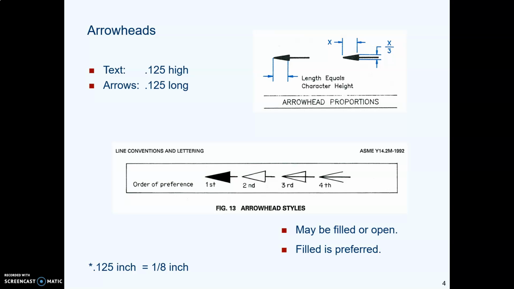Now I should point out that in AutoCAD, if you start a brand new drawing without having a title block set up, the AutoCAD default is for the text to be 0.18 high and the arrows to be 0.18 long. I have fixed that for you in our class title block so that your text and arrows will be the right size. But if you're starting a new drawing from scratch, remember that you need to go in and change those so that they will be this high and this long. We'll look at how to do that as we go along.